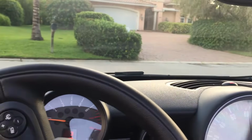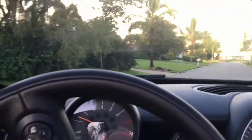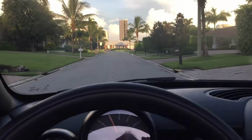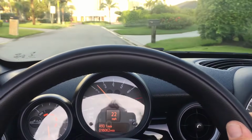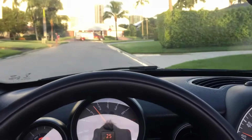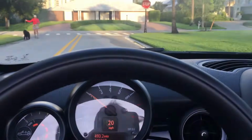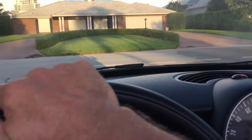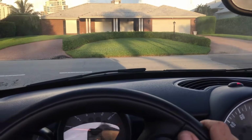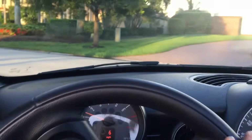All right, let me go slow over this hump here. And off we pop. So again, this thing is all about driving fun. That's the sole purpose of this car. It's not to haul things. It's not to, you know, bring a family around. It is specifically to transport you and somebody else in very sporty comfort, and have fun shifting through the gears, doing weekend trips, commuting. You know, this will make your commute to work a pleasure.